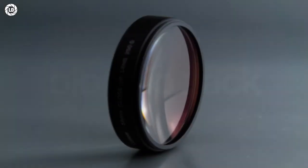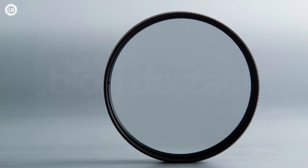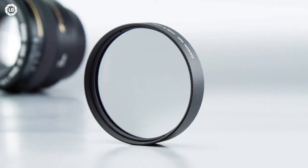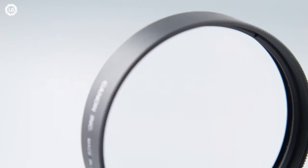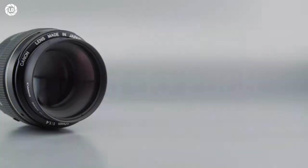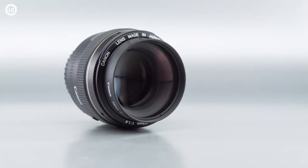At just 22mm and 79g of metals and glass, the first thing we notice on the 250D close-up lens is the quality — nicely put together to always be with you. It comes inside a hard plastic case to survive most trips in your backpack, but it feels fragile. You simply cannot drop it as it will break for sure. It adds some weight to the front of your lens and the camera itself feels heavier, so it's better to be used with a tripod.